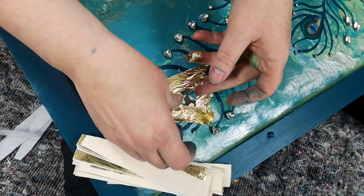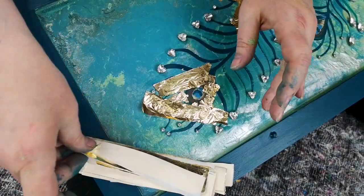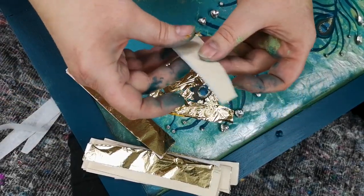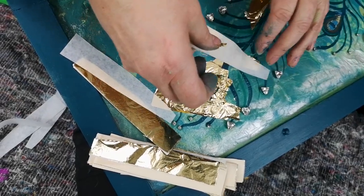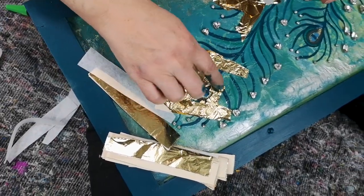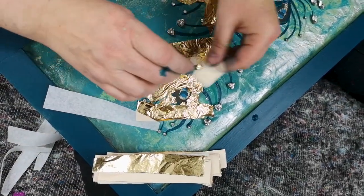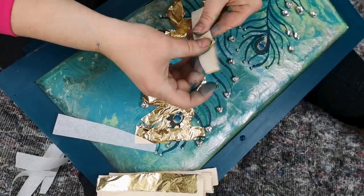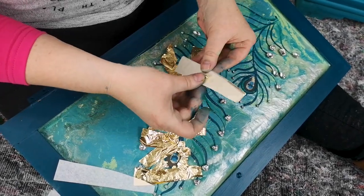But this is what you do, you just apply it all over. And again, this is one of those fiddly daubs, but it's quite satisfying. It's very satisfying when you've got to brush it all off, but with the covering it all up, you really need to have it all covered. So it's good if you keep it on the paper and just do this. And this is going to add just another layer of sparkle, and that's what the challenge was about, sparkle. So I'm just going to go ahead and cover this whole thing with the gold, and then I'll show you me brushing it all off and revealing the lines underneath.